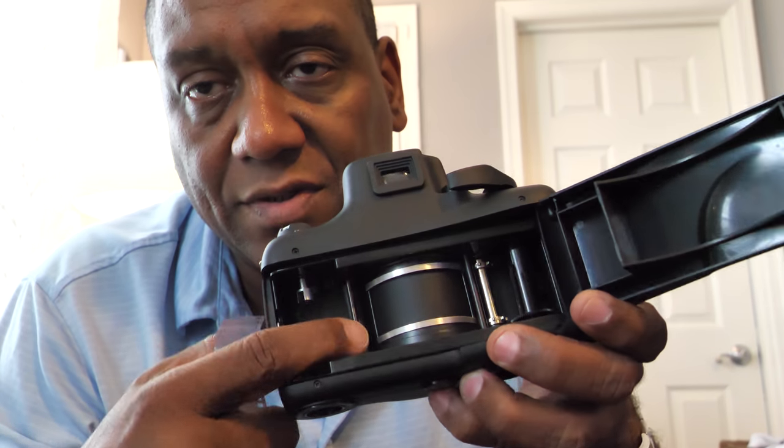I won't get too deep into loading because it's a little bit of a pain, but suffice it to say the film wraps around and is exposed in a half-cup shape. That gives you a frame about twice the size of a regular 35mm frame, which gives you a nice panoramic image — about the size of a Hasselblad X-Pan, but this obviously doesn't cost anywhere near what that camera does. You can get one for about $150 brand new. I ordered it from a seller in Russia; it took forever to show up, but it did.